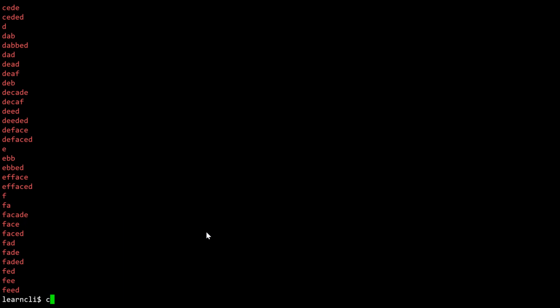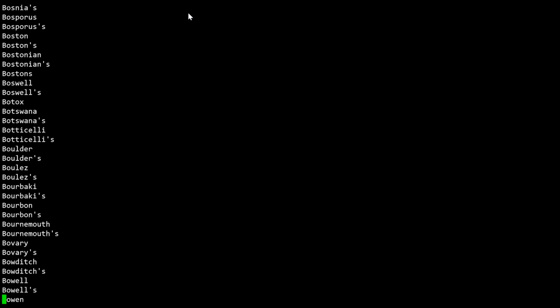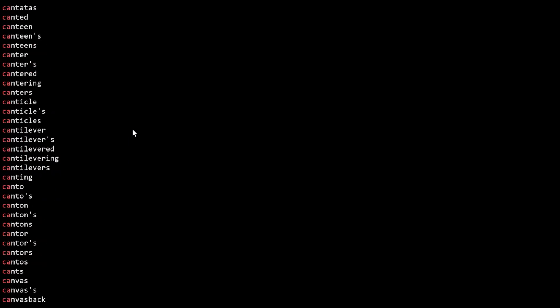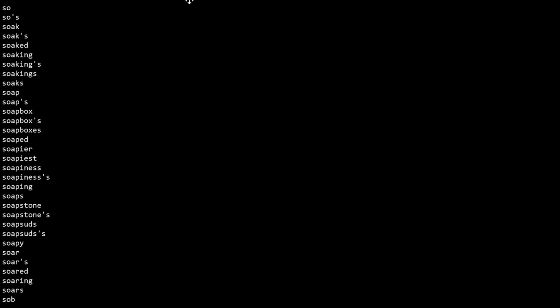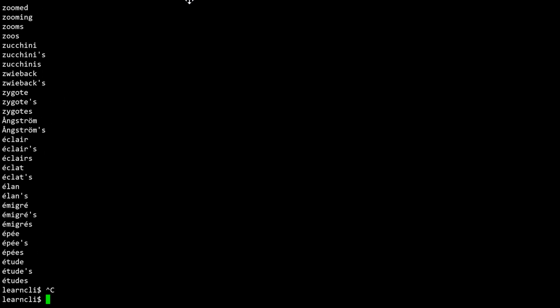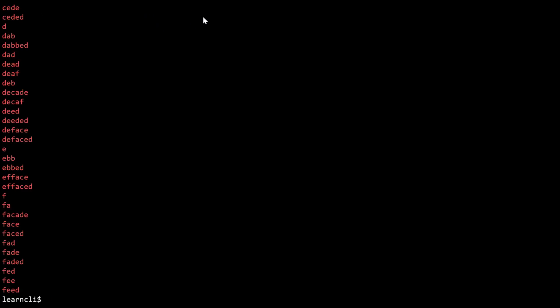So that makes sense. And so what we're saying here is, with this regular expression, starting from the beginning of the line, we want to match 0 or more of any of these letters, one after the other, all the way to the end of the line. If we didn't include this end of line anchor, right, we would have matched everything, because then we would have had words that had 0 matches of any of those letters, and that counts too, right, because of the Kleene star, right? So if all we're doing is the Kleene star operator and we want to match some pattern, it's often useful to specify the anchors for start of line, end of line, as we saw here, right?